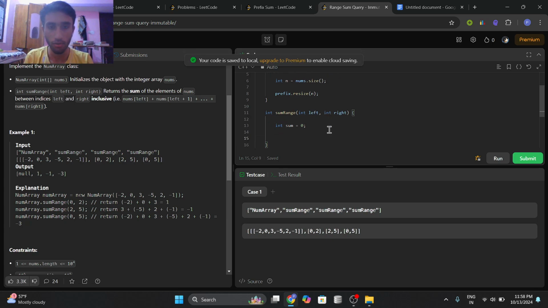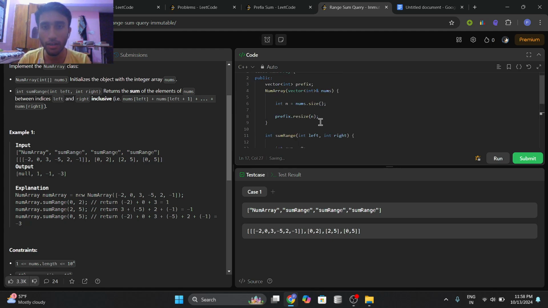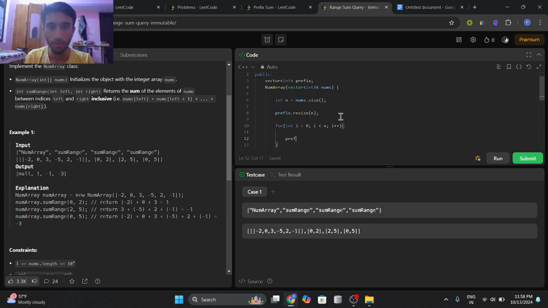Now what we need to do: if left is not 0, you can write it as if left does not equal 0, but I'm writing if left because it implies the same thing. If left is non-zero, sum plus equals prefix of... we haven't created the prefix array, we have just resized it. So for int i equals 0, i less than n, i plus plus, this is how we create the prefix array.